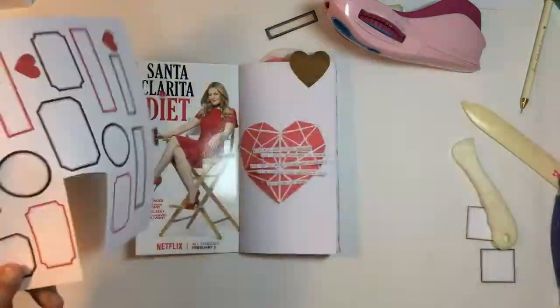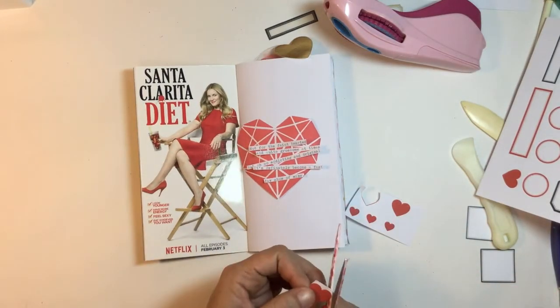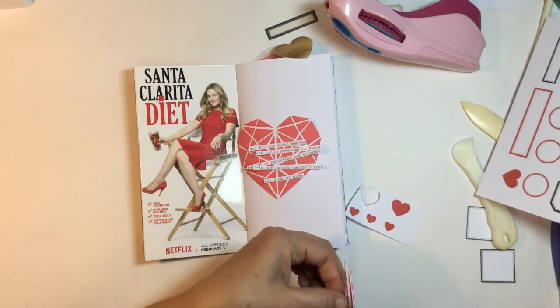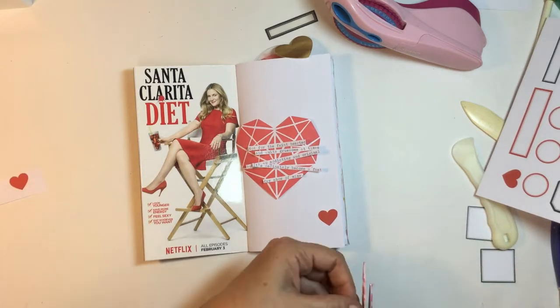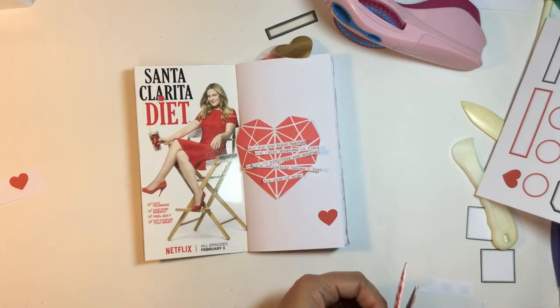I did go to my computer and design a few little things that I thought I might have used, including these hearts. I only end up using one heart from the sheet, but that's okay because the rest of it can go into my stash and I'm sure I'll use it for another project.